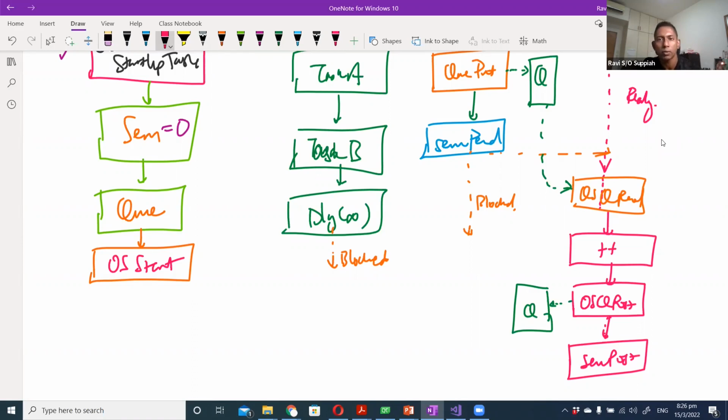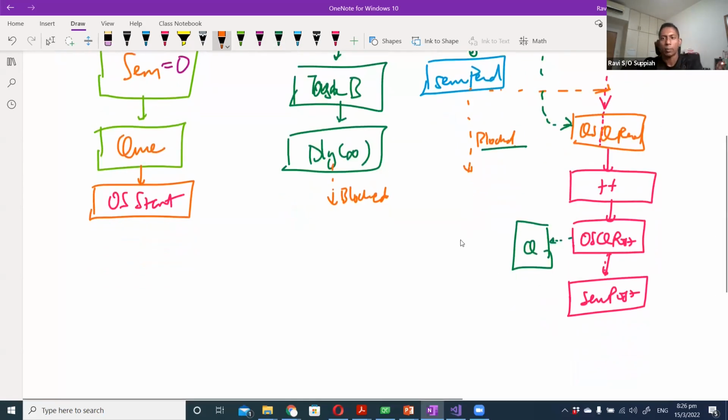It will post a semaphore. That means it will attempt to increase the value. The current value is 0, but there is already a task that is blocked. Since the task is already blocked waiting for the semaphore, the moment I call semaphores, I will immediately be able to take that semaphore that is being posted and assign it to task A. Which means task A will be unblocked and it can transition to the run state.